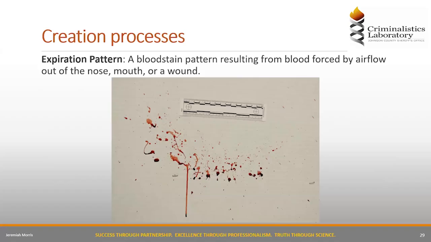So here's an expiration pattern. And we're going to look at the definition of the expiration pattern. It's a bloodstain pattern resulting from blood being forced out by air out of the nose, mouth, or a wound. And here we see this pattern. This is a very typical expiration pattern that we see. We kind of get used to these. We've seen them in our basic training and all.